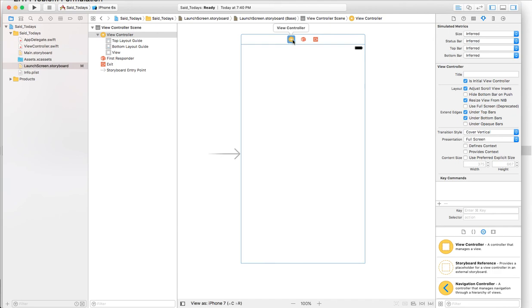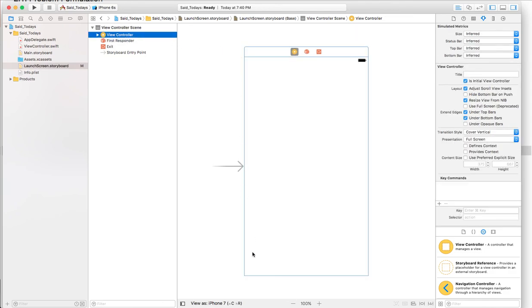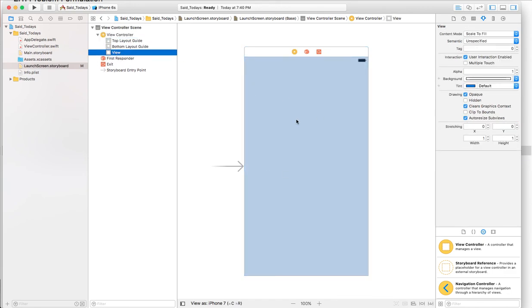The top one is called the view controller, and as you can see, there's a highlighted boundary in blue, and then there's the white area in the middle. So the view controller is an external area. It's actually a logical, invisible controller for what's inside it, which is that white area. This is called the view.